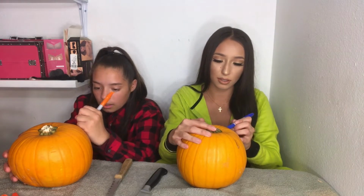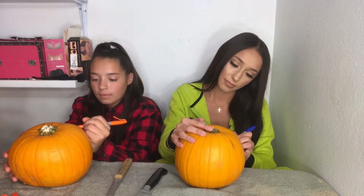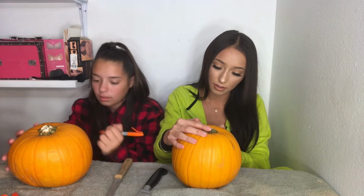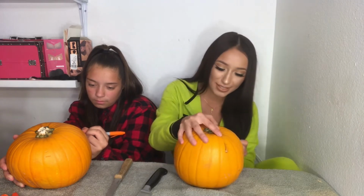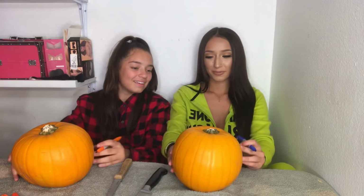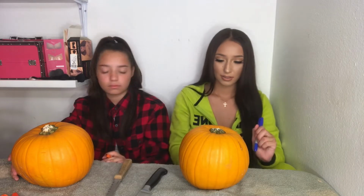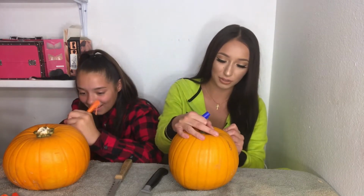How the hell do you draw a dollar sign? This is hard. Oh, like that, like a 3D one? Yeah. Money, money, money. Okay. Wait, oh my god, I messed up. Well, you don't gotta curve that, you gotta carve that out. Oh, I could just do it? Yeah. I did mine too tiny. I'm already messing up. Me too. But I know I'm not gonna carve that. Oh, okay. I got you. I'ma just go with the flow.